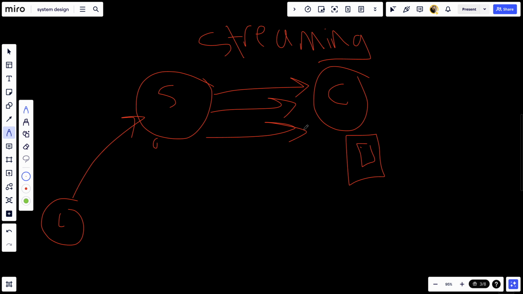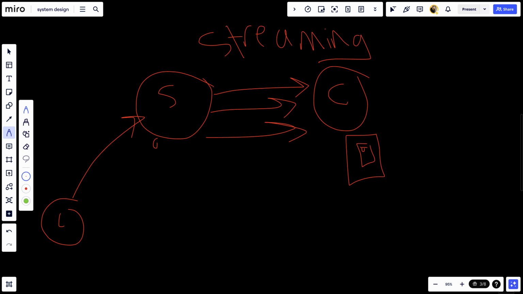We also have real-time processing. Once ingested, the data is processed in real time. This can involve various operations like filtering, aggregations, enriching, or analyzing the data. The processing logic depends on the application's requirements. After that, we have the output. The output of the streaming system can be used for immediate decisions, making alerts, or real-time analysis, maybe in dashboards, or maybe the client can see a new post here.